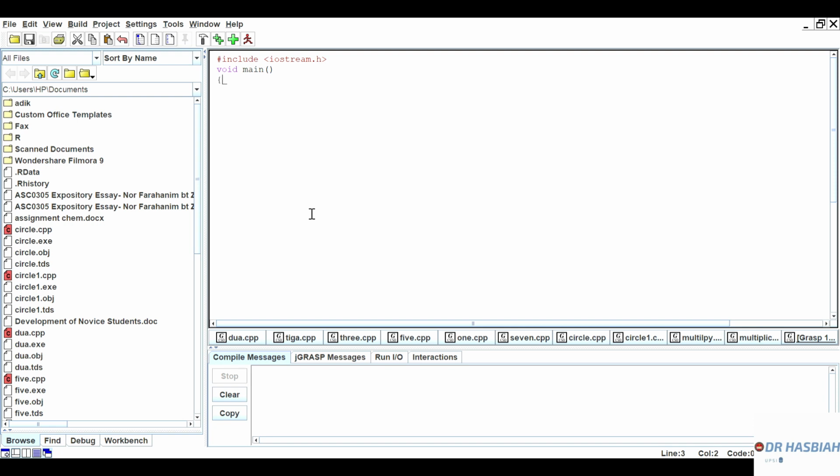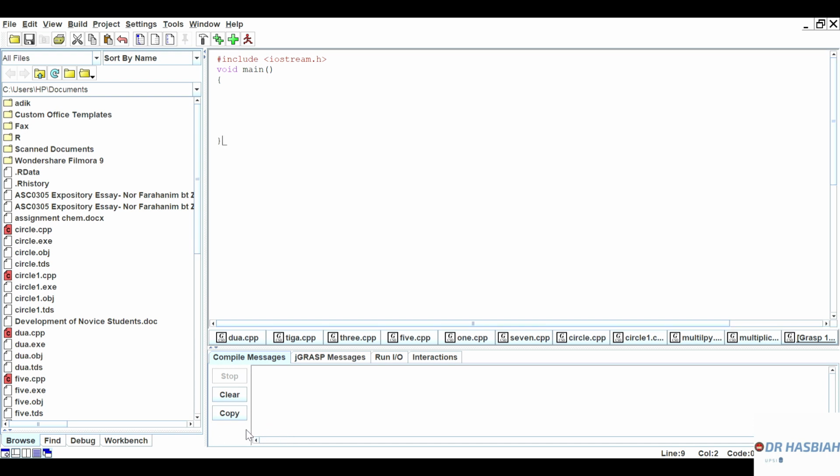Now we have the open brace and then the close brace here. What do we have in our formula, our pseudocode just now? I have the pseudocode here.